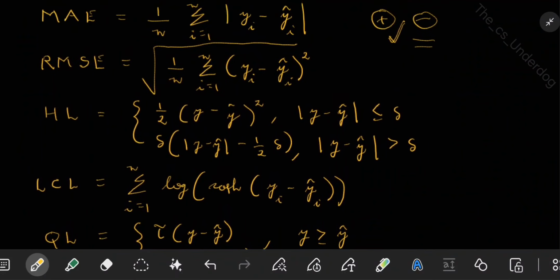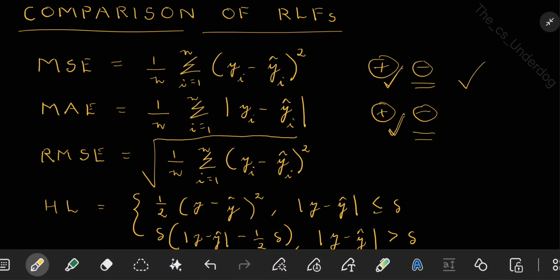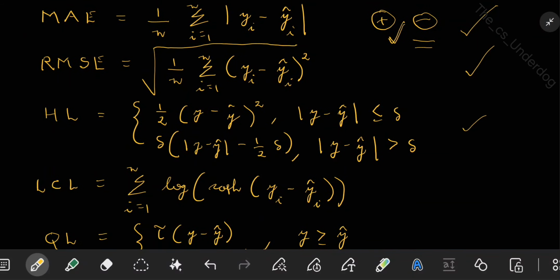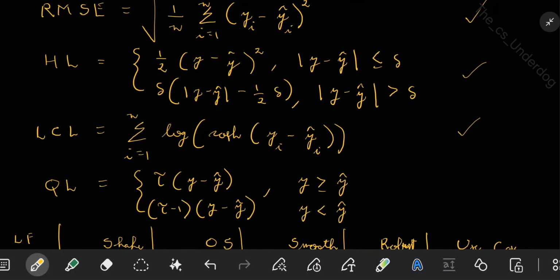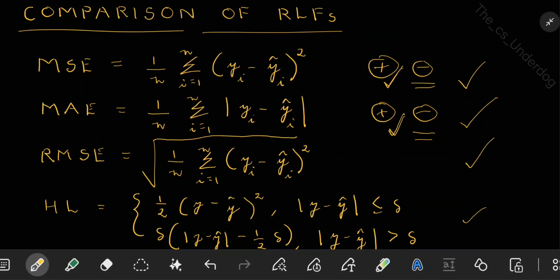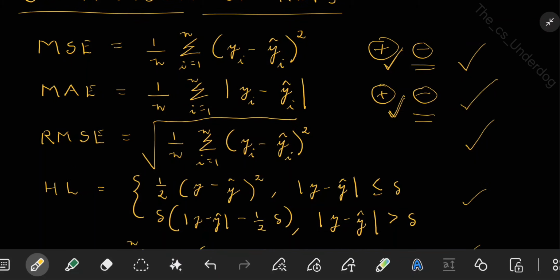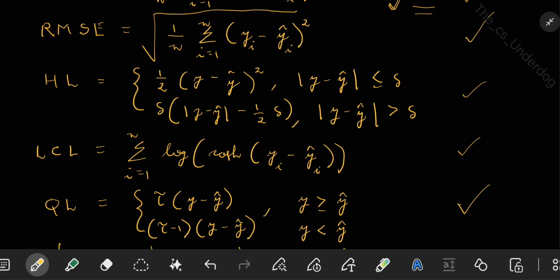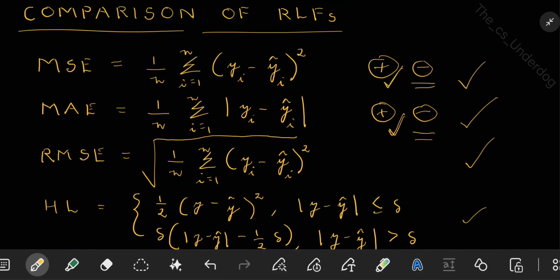So these are the loss functions and the comparison. We learned about mean squared error, mean absolute error, root mean squared error, Huber loss, log cosh loss, and quantile loss. These are the main regression loss functions you should be aware of. Majorly these three are what you should be aware of. I just gave you three more, which are the next few important ones. From the next lecture, we'll move from regression loss functions to classification loss functions. So this is the last lecture on regression loss functions, the comparison of all the regression loss functions.